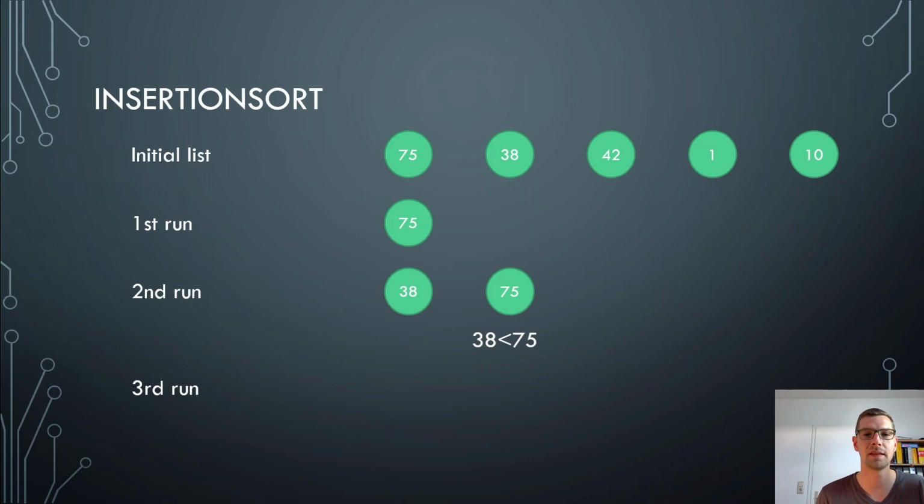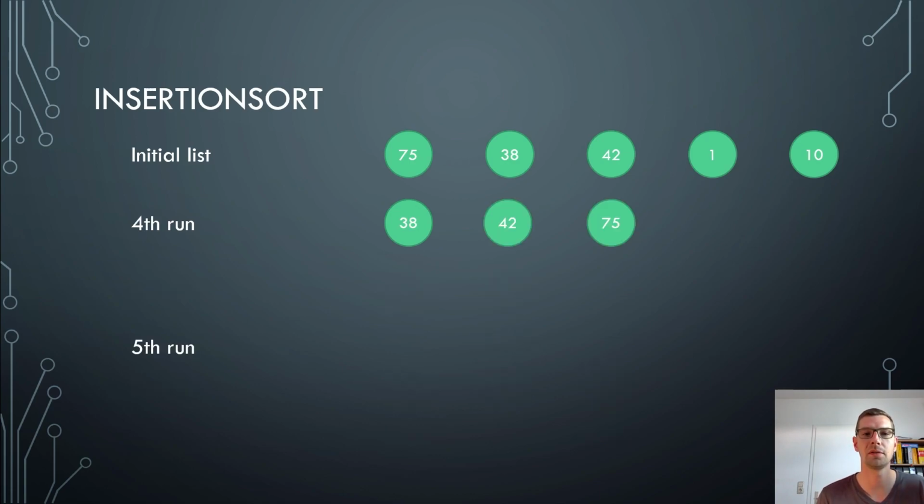And then in the next step, we have our 38 and 75 in our resulting array. At first we compare now the 42 to the 75, and we figure the 42 is smaller, so we move the 75 one to the right. In the next step we compare the 42 to the 38, and we figure the 42 is greater than the 38, so we found our position where we have to insert it, because the 42 is greater than 38 and smaller than 75, and we insert it there.